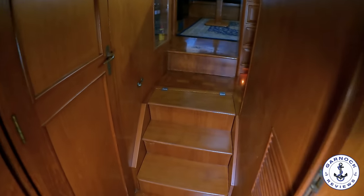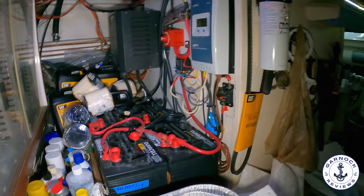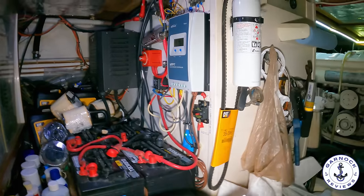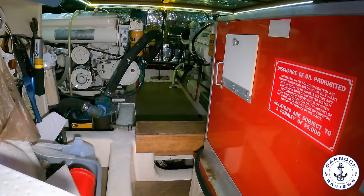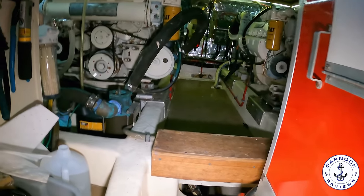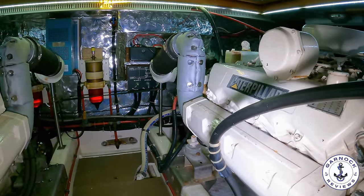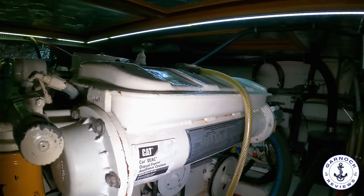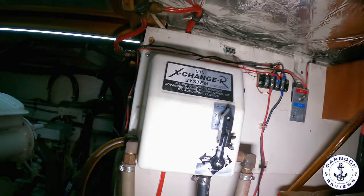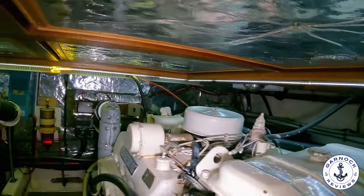There's an easy way to get into the engines: lift up the steps that lead into the bow cabin and there's a crawl space that leads straight into the engine room. This one is powered by twin Caterpillar 3208N engines — 210 horsepower naturally aspirated diesels. These have been well maintained with full service records, oil change schedules, and things like that available upon request from the broker. There's also a diesel generator in here and all maintenance and service components are easily accessible. As I often say, the easier it is to service and maintain, the more likely it has been carried out — and with this yacht there's no excuse not to. Filters, oil and water separators are all easily accessible. These engines have less than 3,800 hours on the clock and will give you a comfortable cruising speed of around eight knots. The floor above leads into the saloon, so if you're looking at major engine repairs, servicing, or upgrades, you've got plenty of access from up top as well.